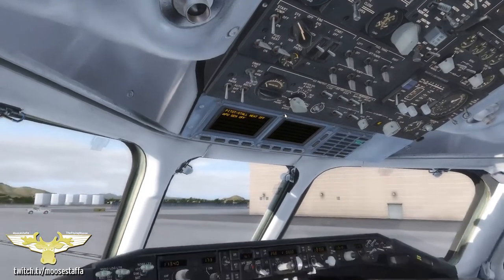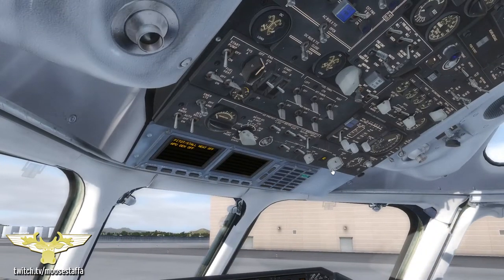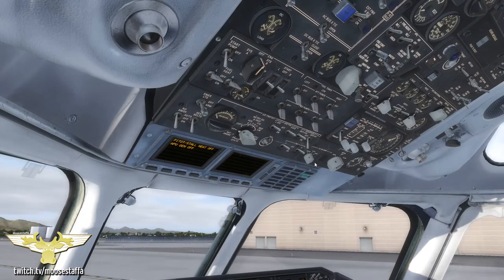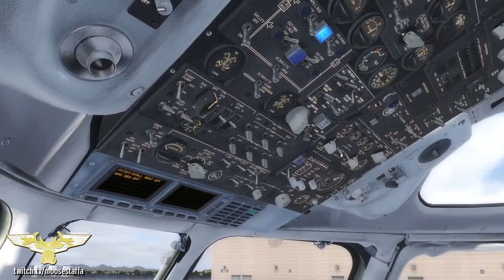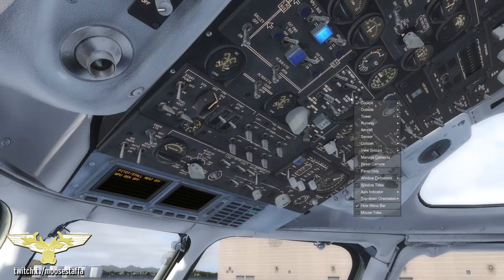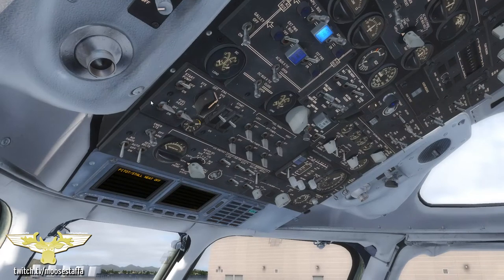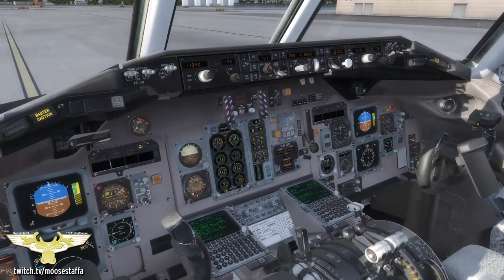All right. Now that all the engines are started, we turn off the engine start switch. We'd also lock the windshield, and lock the cockpit door right there. We will turn back on the air conditioning system, and we will now turn off the APU. So I'm going to actually turn it off just to make sure nothing happens. We'll turn off the APU air, and we'll turn off the APU and the start pump. Set parking brakes. Parking brakes set.